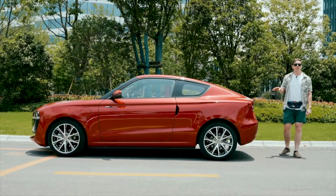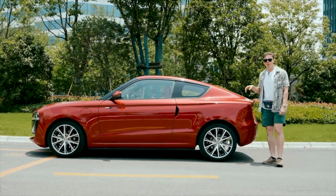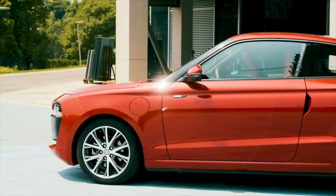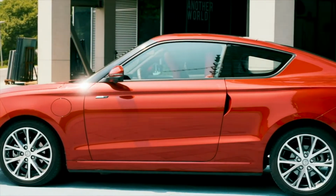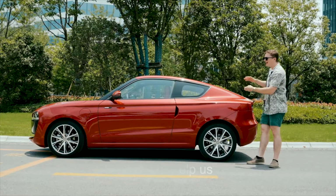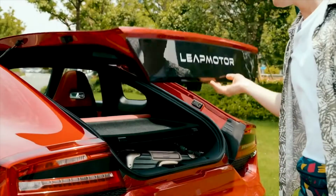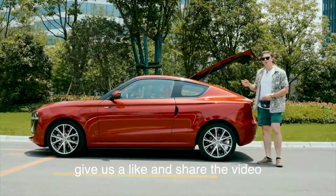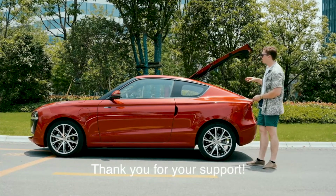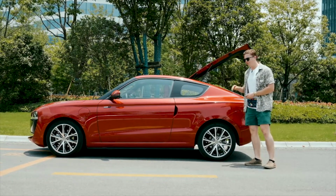From the side, you can see these somewhat, well, controversial proportions of the S01. You see, this car is about 20 centimeters or about 5 or 6 inches shorter than a Subaru BRZ. What they've done, however, is squeeze a liftback style proportions into that size of a car. And the result is, well, could be worse, could be better, I would say. Personally, when people see it, I think a lot of them have a kind of a tadpole look to it. That's what many of them have said.